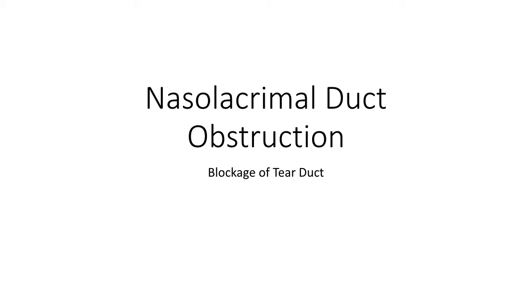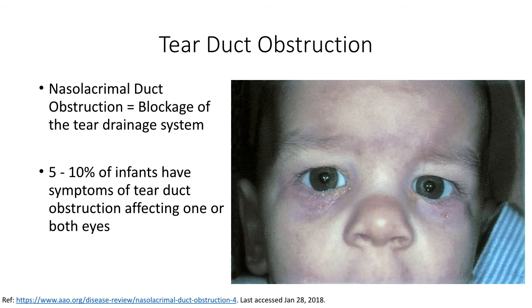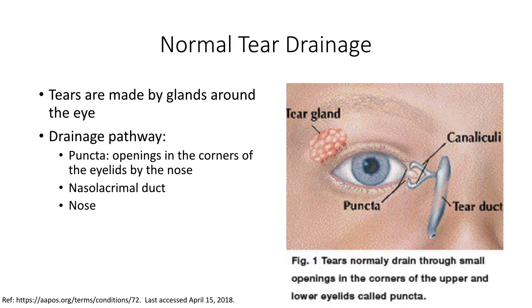Our names are Dr. Janine Collins and Dr. Grace Percalaba-Korn. We are both pediatric ophthalmologists, and we would like to talk to you about nasolacrimal duct obstruction. Nasolacrimal duct obstruction is a blockage of the tear drainage system. It is a very common problem. 5 to 10% of infants have symptoms of tear duct obstruction affecting one or both eyes.